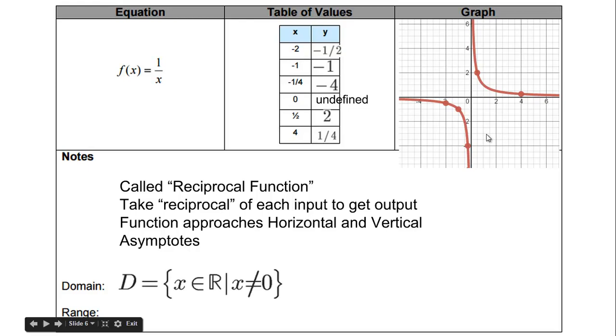horizontal asymptotes. The domain, it's much easier actually to tell what it can't be. And so that's what we do with the restriction. So we say x can be all real numbers, but it can't be 0. It can be anything other than 0. So that's how we write it. That's the first time we've seen a domain written that way. And the range is the exact same thing. So it can be all real numbers, but not 0. Okay? And so there's some practice questions just to get familiar with the base functions. That's all we're doing today.